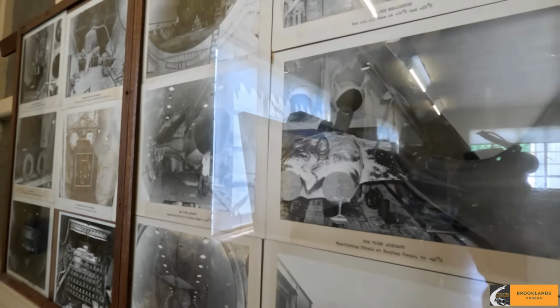The reason we know that this is the test section is if one comes around the back side. We did mention earlier about a ring of bolts which allowed them to connect the back of an airplane section to the back of the chamber, and this is the evidence that this one was used in the chamber, because it's got the other ring of bolts on here. There would have been a part in between that bolted it all together, and a little access door which has got sealed up later on for reasons we might mention in just a minute. But this shows that it was the part that was used in the chamber, and they bolted to the back so you could then walk in and out as you were testing it.